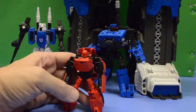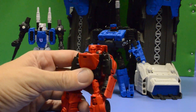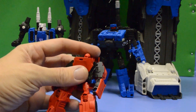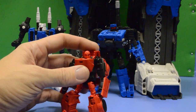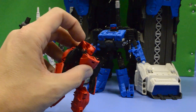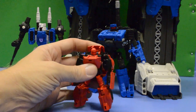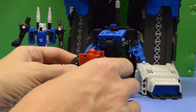Now, this guy is a Combiner Wars Rodimus, and all I did was make a faceplate for him out of polystyrene. Very, very thin, very bendable, flexible polystyrene. Real simple thing to make. And then I sanded down the crown right there and just took him completely apart and painted him up. Really easy thing to do.